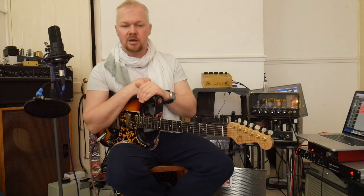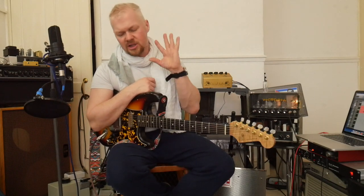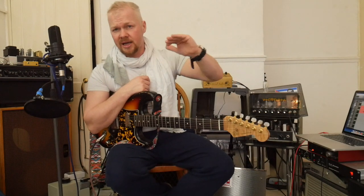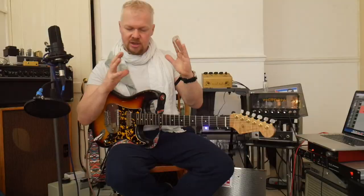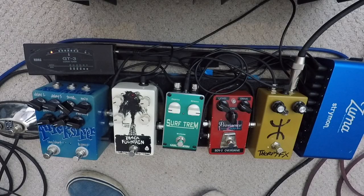It breaks up at the right moment. Generally, I don't really run them into distortion even live. I like a clean sound, and if I'm going to break it into distortion, I use pedals to give me that boost.